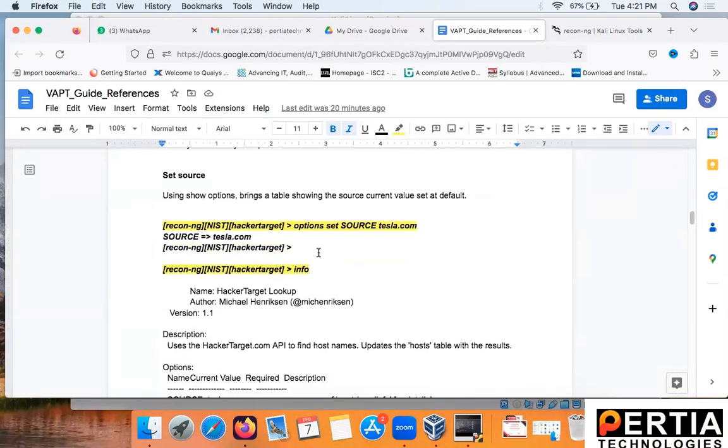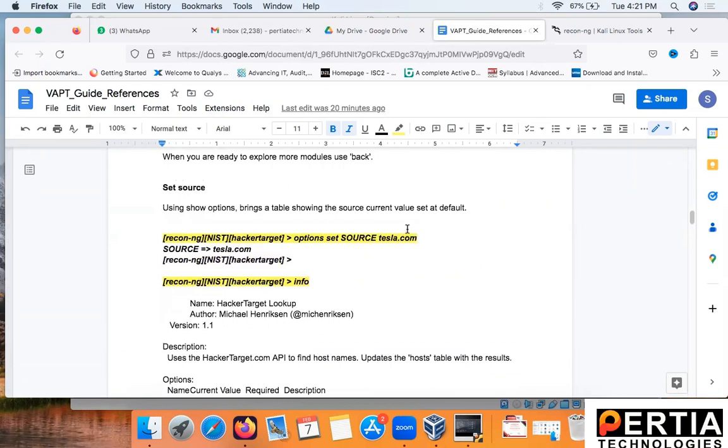Now we need to set the source. Source is the target application. Here they have used tesla.com.